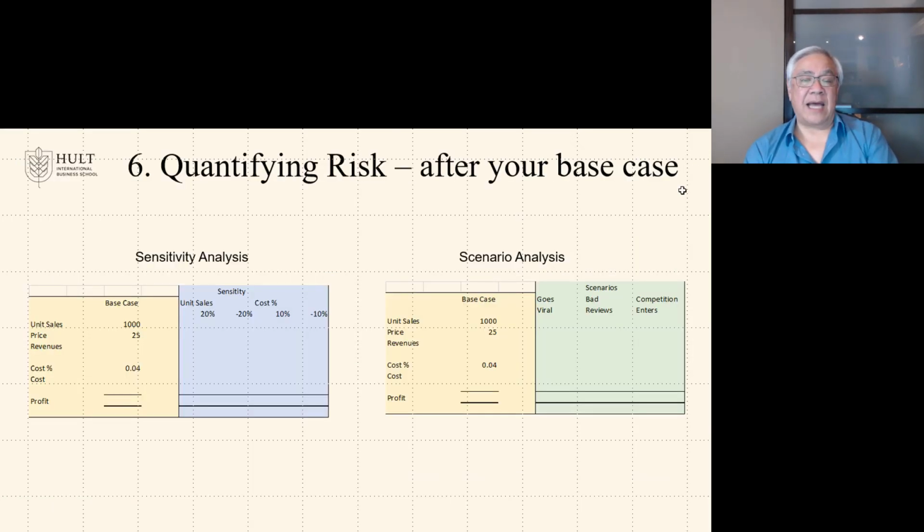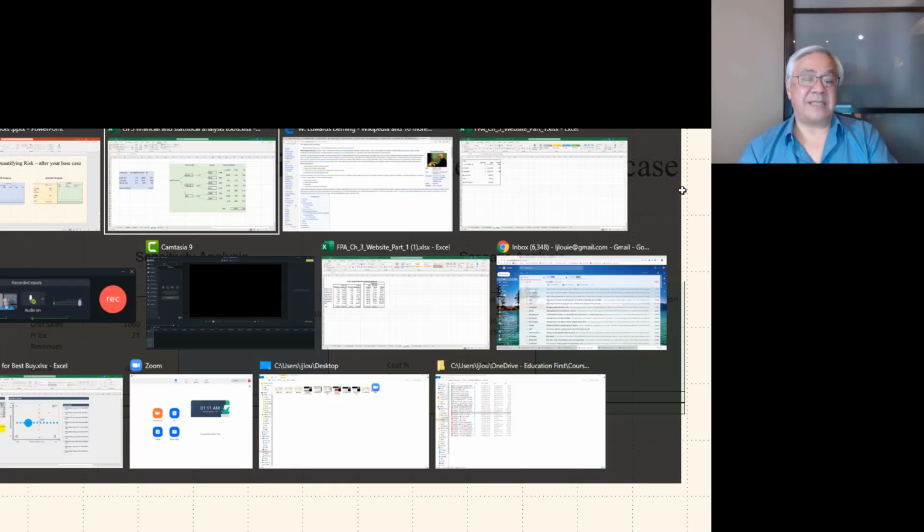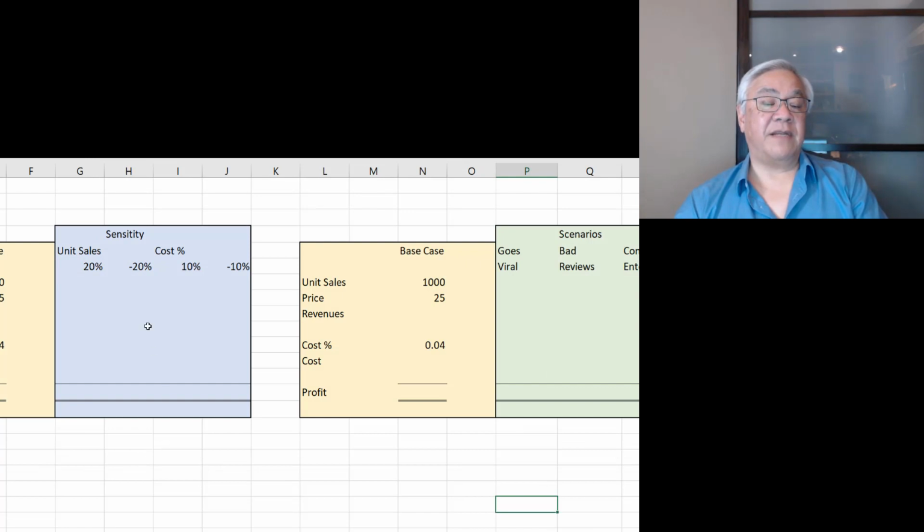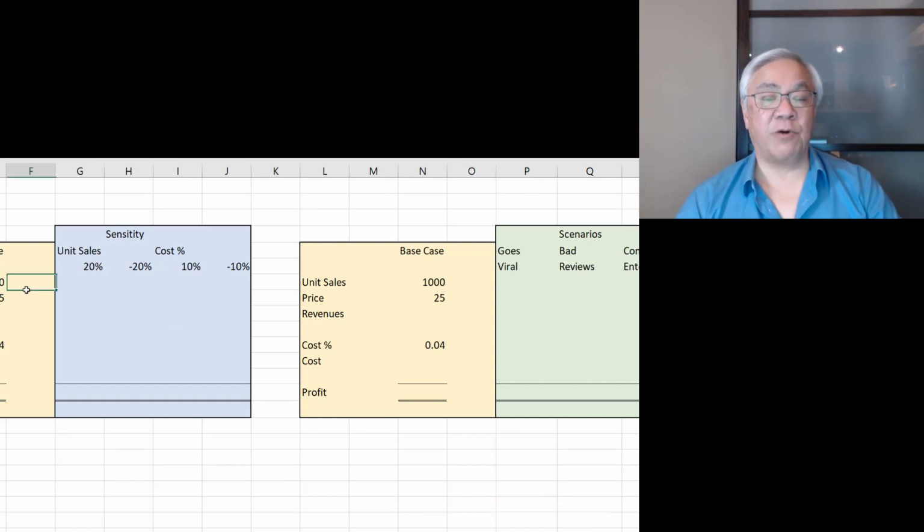The next and last set of things we're going to talk about is when we quantify risk. So let's say we have a number and we want to test it out. There are 3 methods. We're going to do 2 now. We'll do another one next week. And the 2 we'll do now are sensitivity analysis and scenario analysis. And it's like what you've seen before. I'm pretty sure you've seen these 2 techniques. So sensitivity is, well, let's work it out.